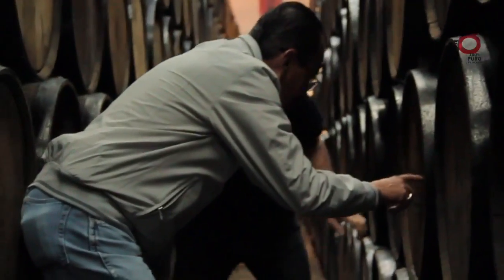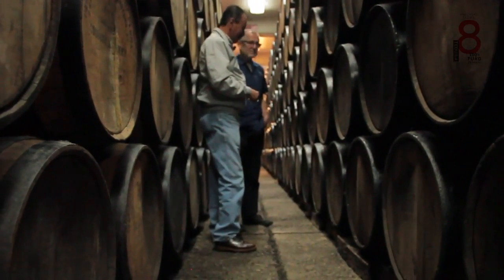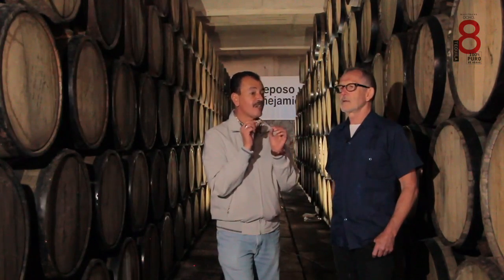With so many years of use, they become very neutralized, but still you can tell the difference by tasting one barrel to another. And we have barrels that come from different whiskey and bourbon distilleries in the United States. We have some even old Rip Van Winkle, so very, very old barrels. And each one also plays its part in adding a little bit of flavor, a little bit of color. If you see the colors of Ocho, they tend to be very pale because we didn't want that much influence, but a little bit.